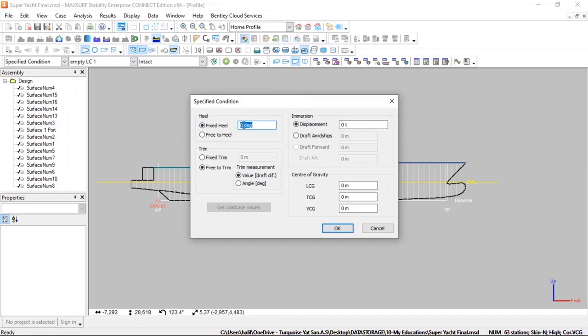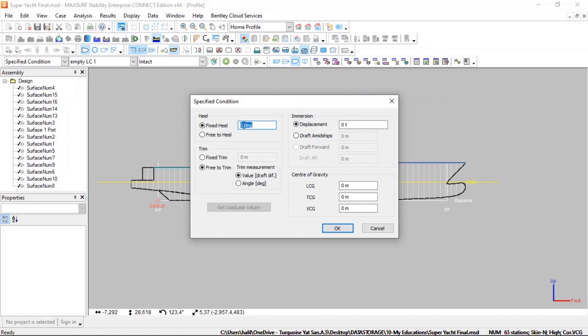There is one more important thing I want to say about the Stability module. Be sure to take note of this. Inside the Stability module, starboard is always indicated with positive values and port always with negative values. So if we are talking about the starboard, there is a positive value. If we are talking about the port, there is a negative value. Inside the Stability module, this is always the case.